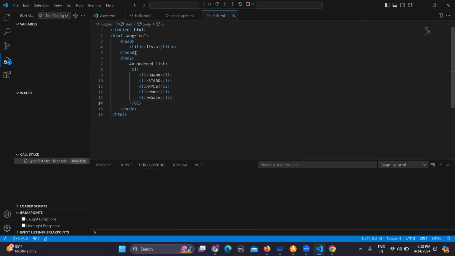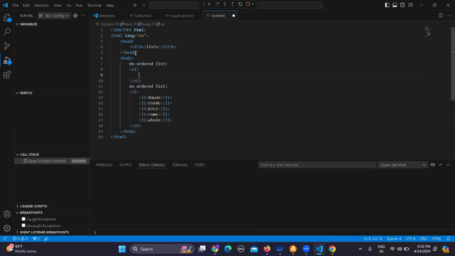What if I write an unordered list, something like bullet points? For printing the bullet points, I'm just going to use the unordered list. First I name it as ordered list, and this is the tag that I use for the unordered list, the UL tag. Okay, that's it.